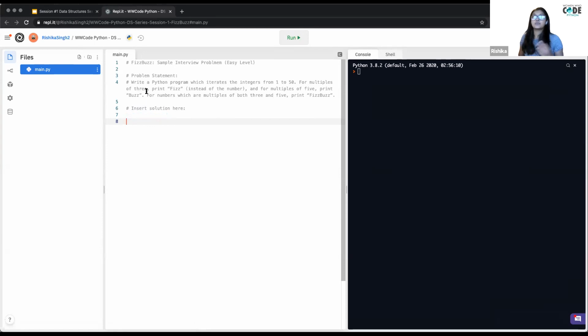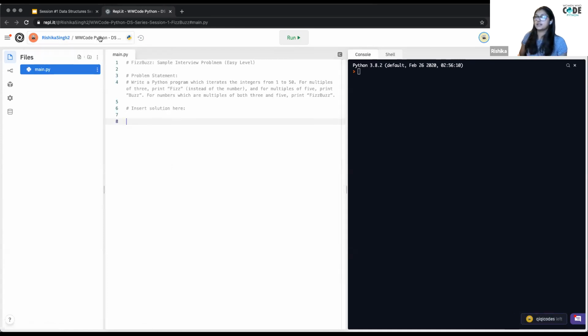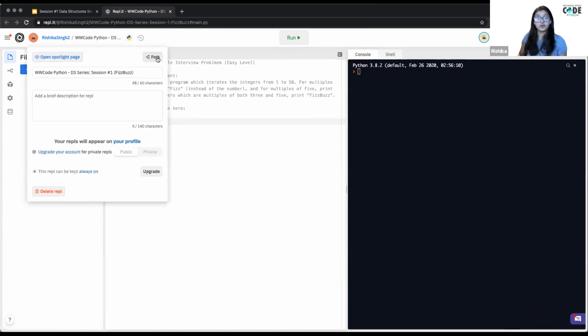And then just like with GitHub, you can fork different files. So you want to fork this file because this is a file that everyone is on right now, but you want to have your own version of it. So if you're right here, click up here and then click fork, so that it's in your own repository, essentially just like how we have on GitHub.